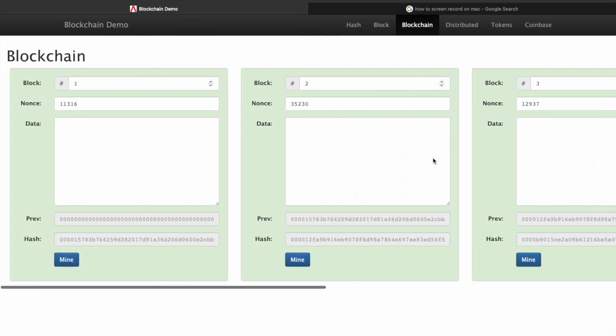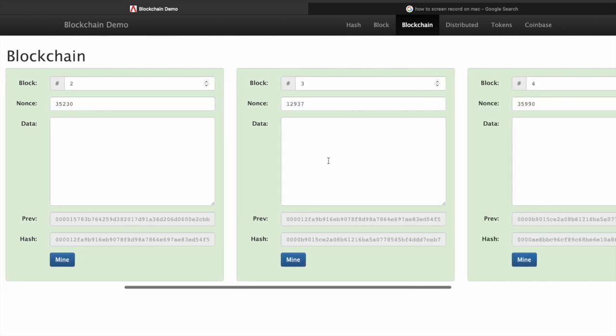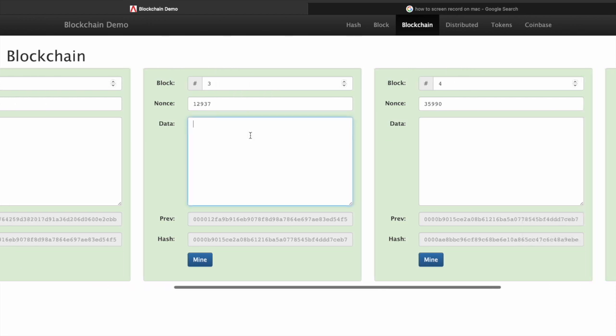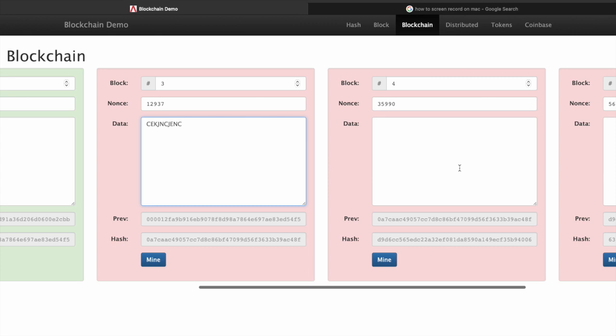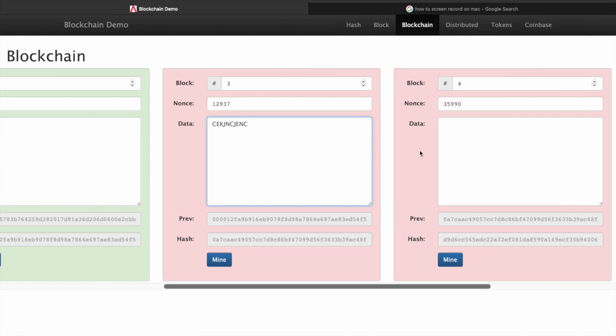Here we have multiple blocks that are all connected to each other. So if we, for example, decide to change the block by putting different data, so let's say we're going to change this block. We're going to type anything in it. So let's say this. As all the blocks are connected, if we change the information here, the block is not valid anymore. We have to mine it. All the blocks that go afterwards, they're not going to be valid too.